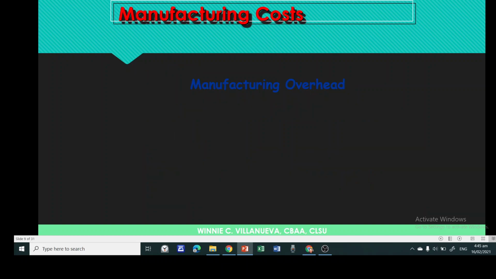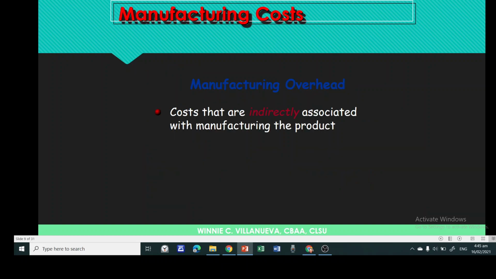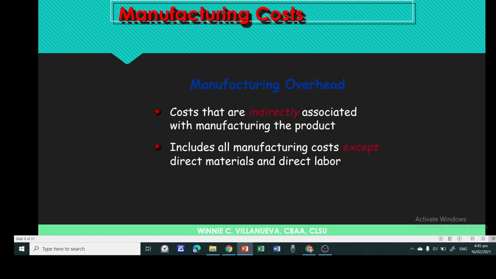Ganun. Okay, how about manufacturing overhead? Anong sample natin yan? If you are in a factory, you need utilities, diba? You have depreciation, sometimes insurance, okay? And so all of the manufacturing costs, you have three, and it's the manufacturing overhead that is indirect, and your direct materials and direct labor will be a direct cost, unlike manufacturing overhead, indirect. Bakit siya tinawag na indirect? Kasi commonly utilized siya. Okay?